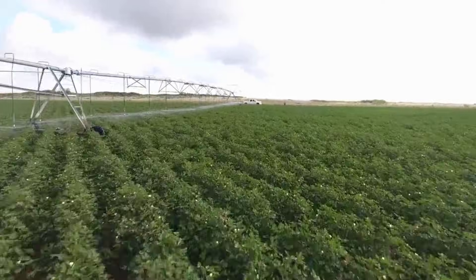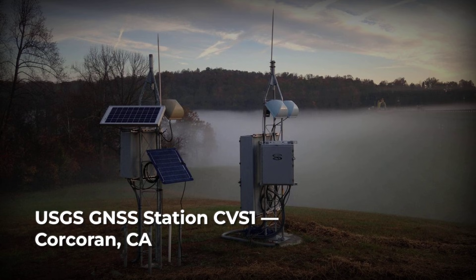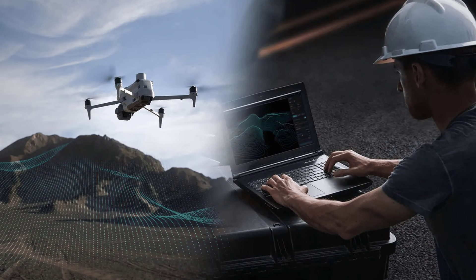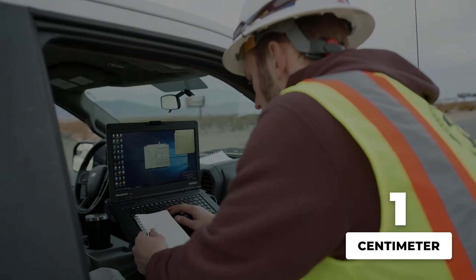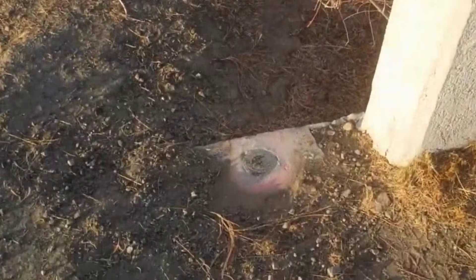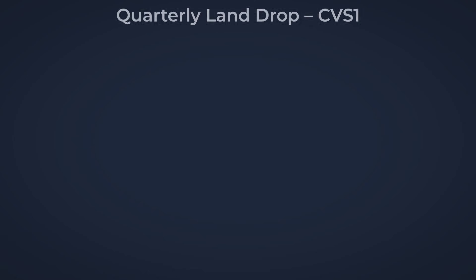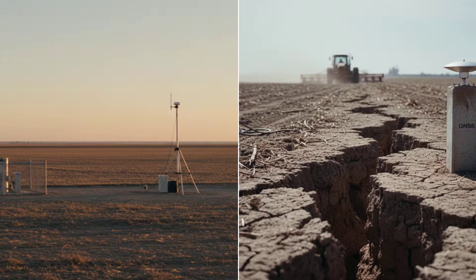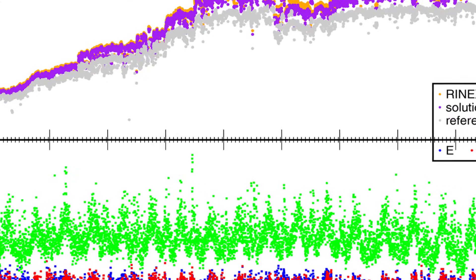On the edge of a cotton field near Corcoran, California, a small metal tower rises above the crops. Bolted to its base is a USGS continuous GPS station called CVS-1, tracking the ground's every subtle move. These stations, scattered across the Central Valley, use satellite navigation signals to measure vertical displacement with accuracy under one centimeter. Every quarter, CVS-1 logs its position against a fixed reference, recording the valley floor's slow descent. Over the past six years, the station's data shows a steady pattern: each quarter, the ground drops by 2.5 to 4 centimeters, echoing the rates seen in INSAR images from orbit. The most recent quarter, ending in June, recorded a loss of 2.8 centimeters — nearly identical to the satellite trend above it.